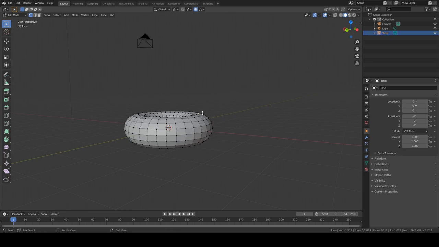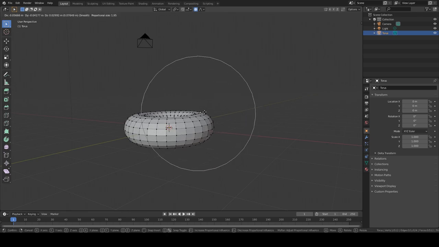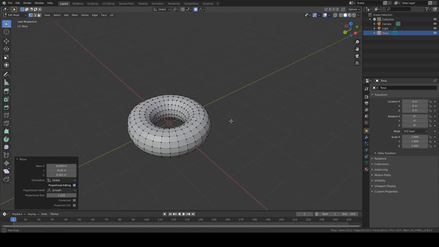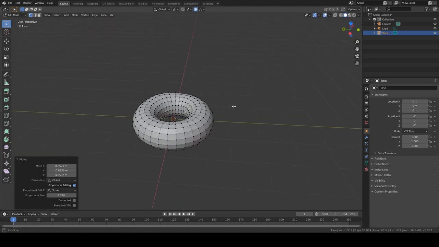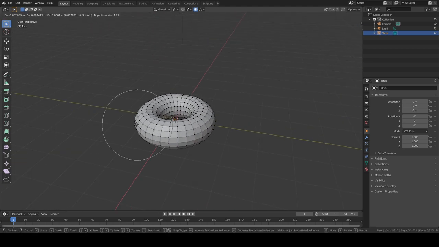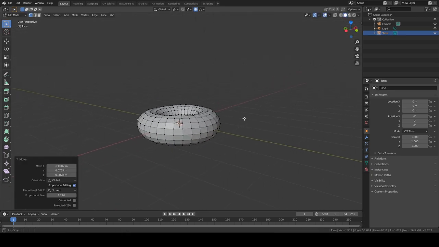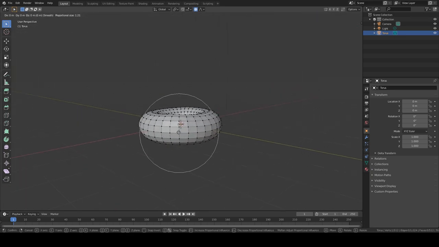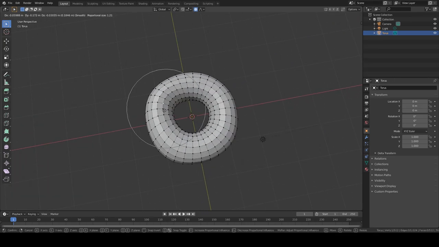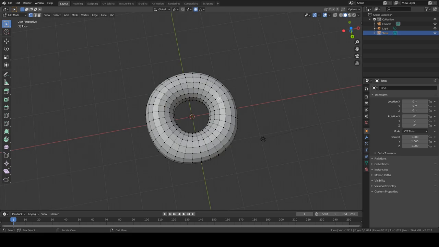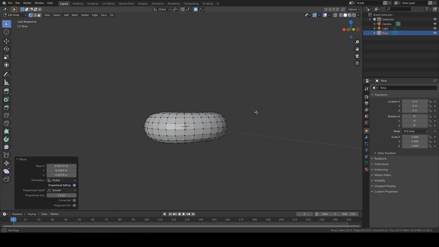So the first thing I did is I created a torus, and then in edit mode using proportional editing, which in Maya would be soft select, I just start to move the vertex around, which just deforms the basic shape of the torus, because obviously a donut is not a perfectly circular cylindrical torus shape. I don't know how you would call this. But yeah, I'm just creating some bumps, just roughing out the shape to make it seem more organic.